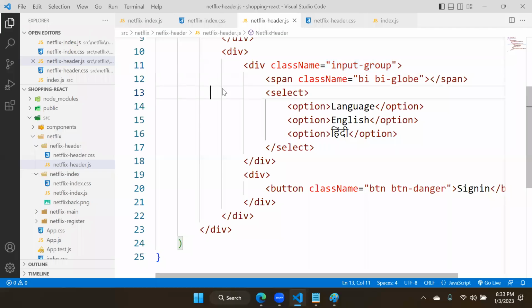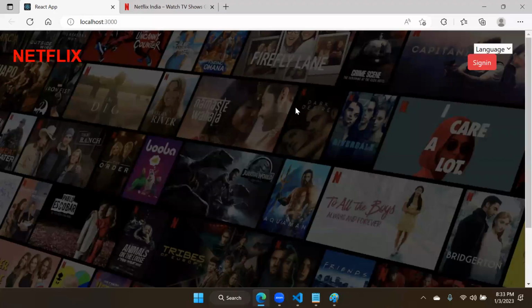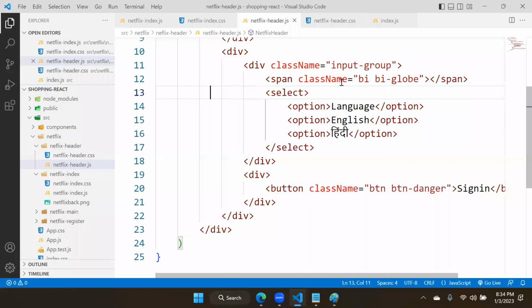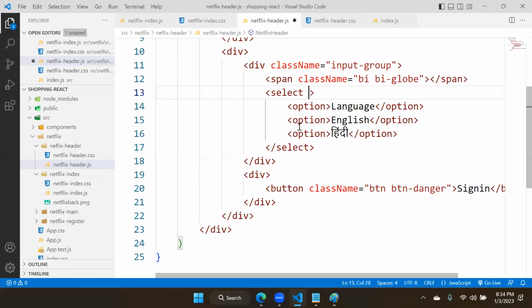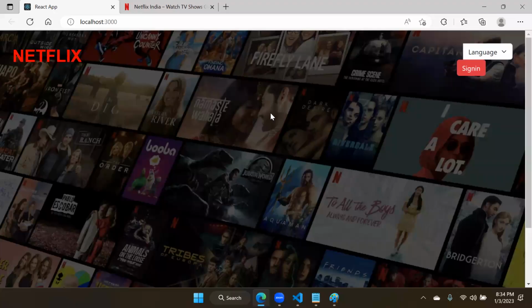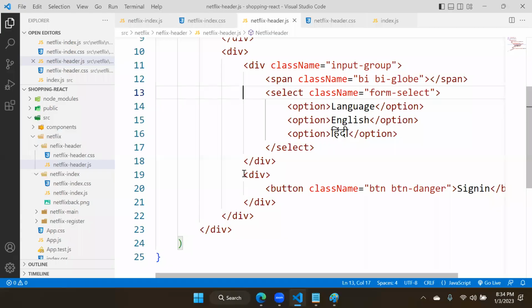Input group will keep in this way. That means they will keep side by side. So input group. For this we will put a class as form select. Actually, this is an input group you are applying. This button should be inside it.